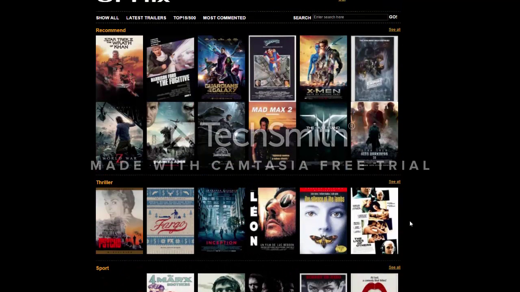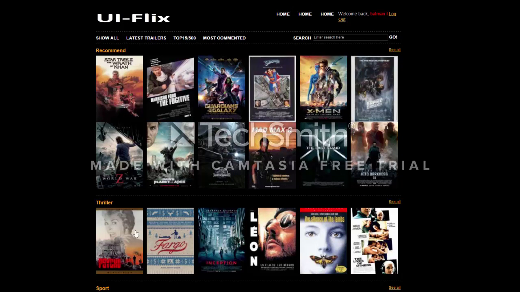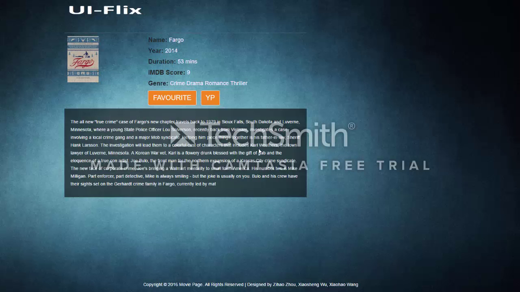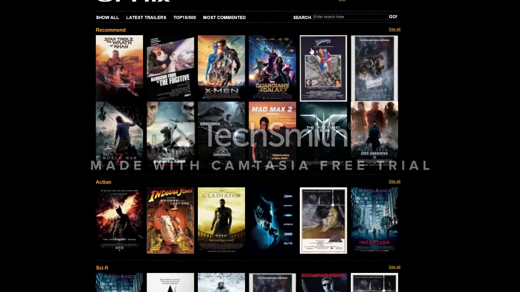We have some calculation, and the algorithm counts the number of times the user enters a movie page, and also calculates whether the user hit the favorite button, and then recalculates and repositions all the movies on the main page.